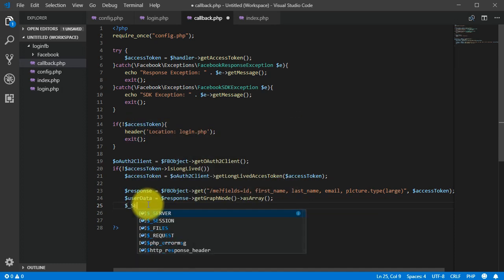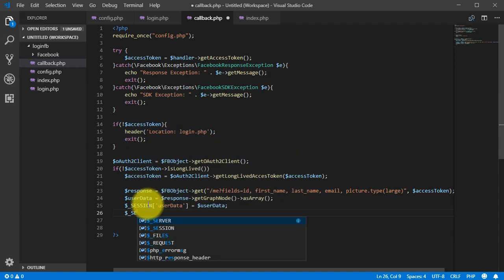And then here we will have session. We will have a variable in our session which is gonna be user data, and we will assign the data from Facebook to this user data session. So we have here user data. Now also we want to create another variable in our session, our PHP session, because this session is going to be saved on the server.